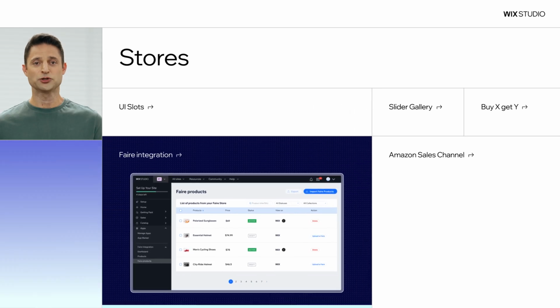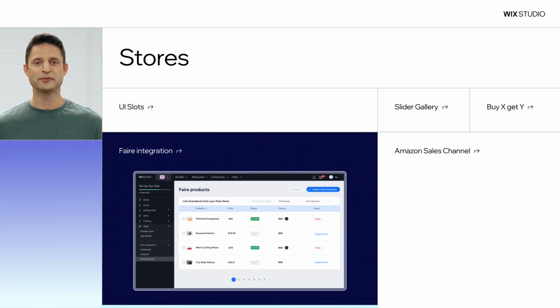Another e-commerce field we know you get lots of requests from is wholesale. So we're really proud to have launched an integration with Faire, the world-leading wholesale marketplace. Your clients can expand their reach to B2B customers and sync their full catalog and inventory in real time across their Wix store and Faire. Plus, we've also got another integration in the works that will allow your clients to sell B2B with wholesale terms directly from their store. So stay tuned.